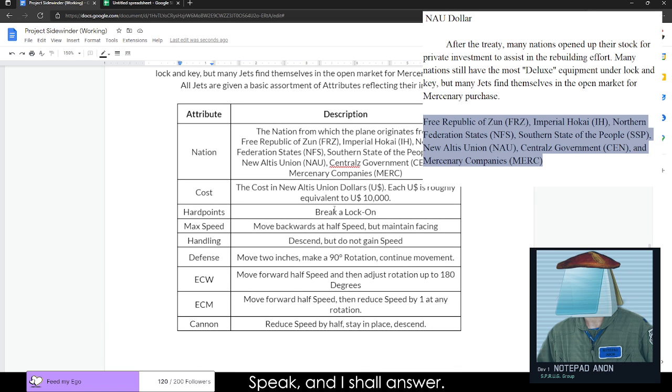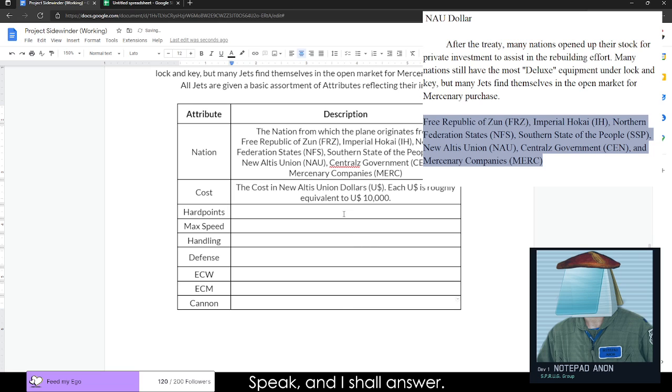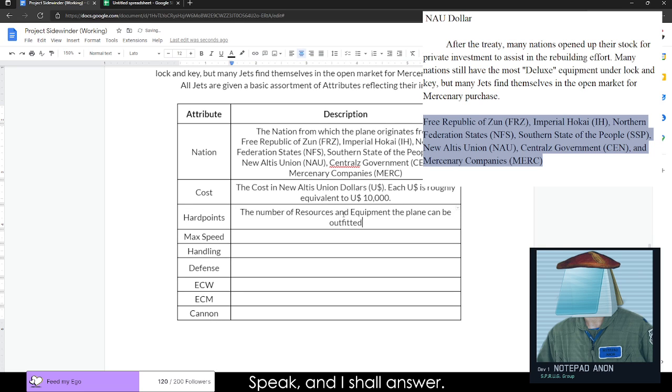Let's see, hard points: the number of equipment slots, the number of resources and equipment the plane can be outfitted with, including missiles, bombs, and fuel pods. Max speed: the maximum speed of the plane.